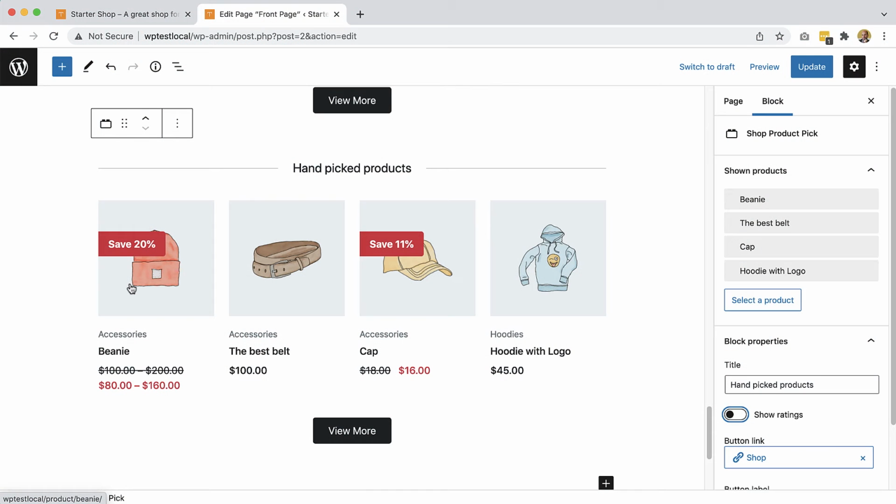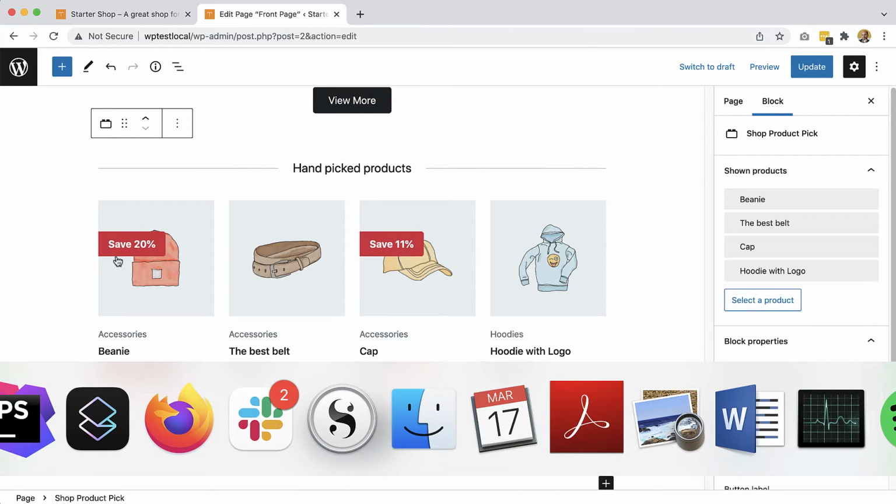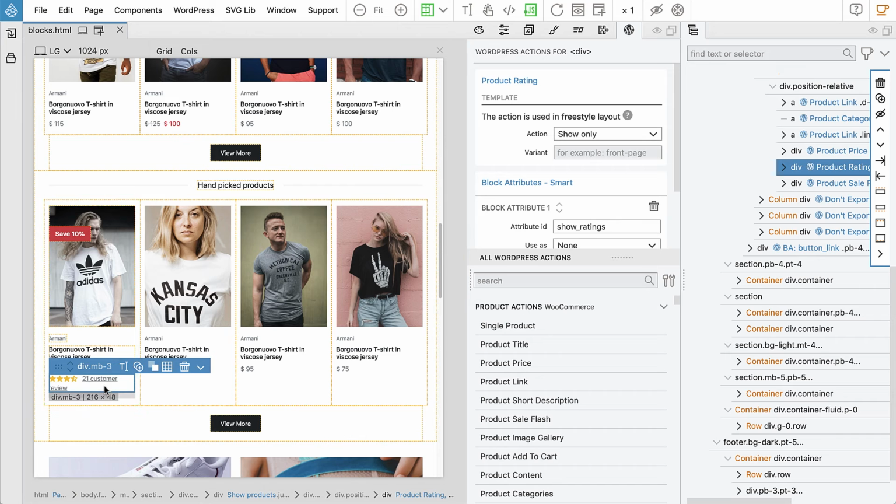So maybe you are wondering, because we are using WooCommerce templates to display elements such as flash sale, for example, or rating.